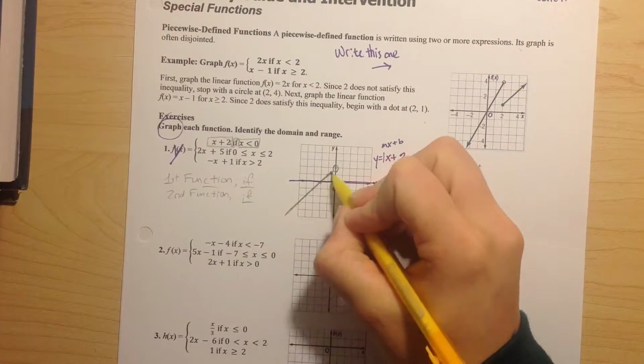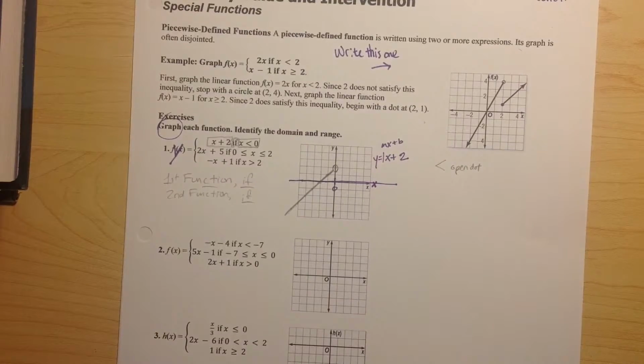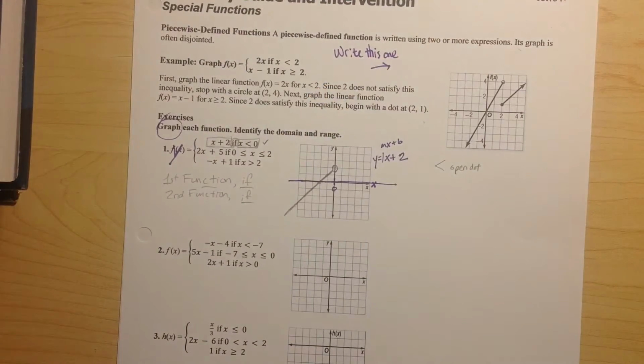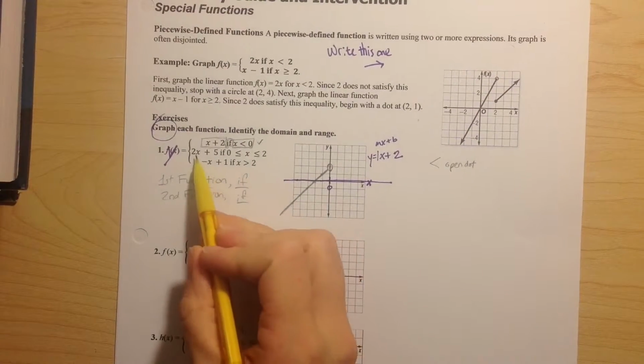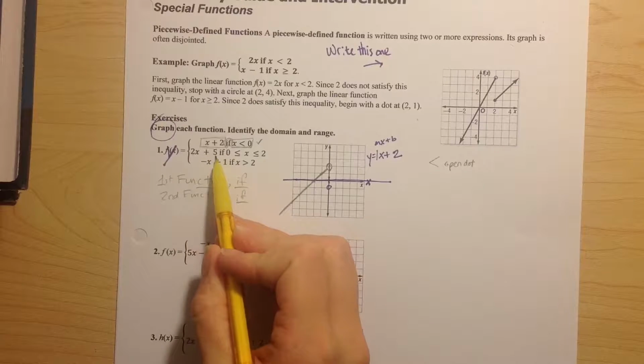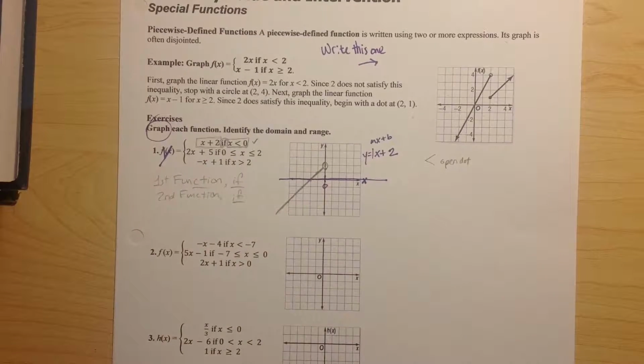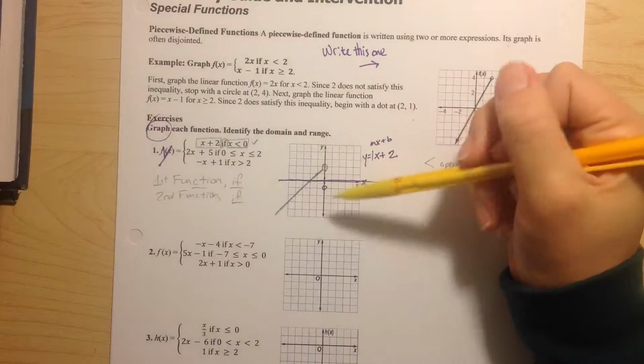Make my line a little darker so I know that it's there. There we go. So that is the first function with its first if statement. Let's keep going with the second one. This time I want 2x plus 5, and I'm going to worry about the if statement later. So here we go, 2x plus 5.